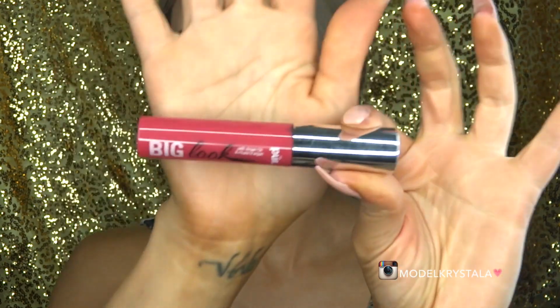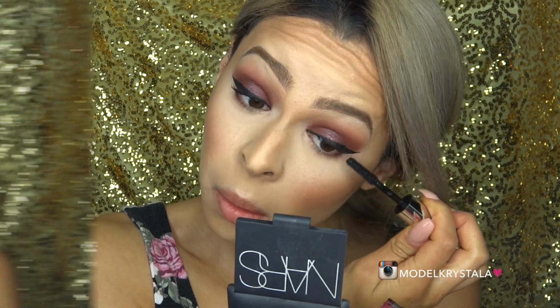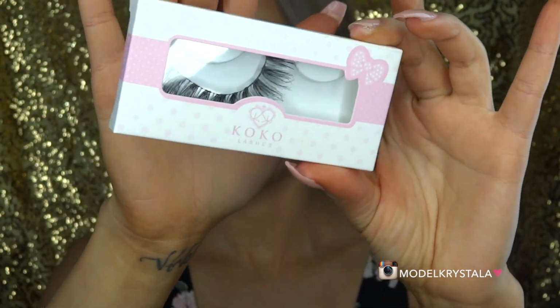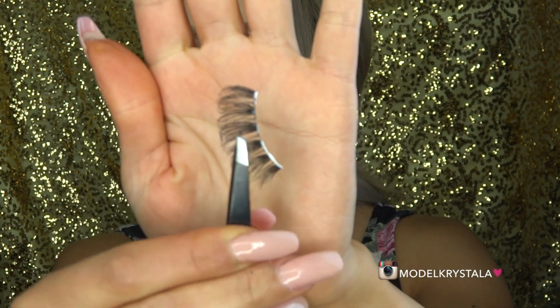Okay, so moving on to mascara, I'm using the PUR Cosmetics Big Look Mascara with Argan Oil. This is my fave. And for lashes, I'm going in with the Coco Lashes in Soho. Like that, if you guys can see them. I already used them a couple times, so they're just dangling in there, but that's what we're gonna use today. These are what they look like, if you're curious.